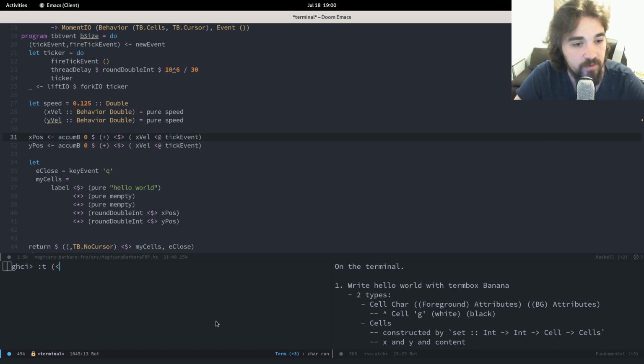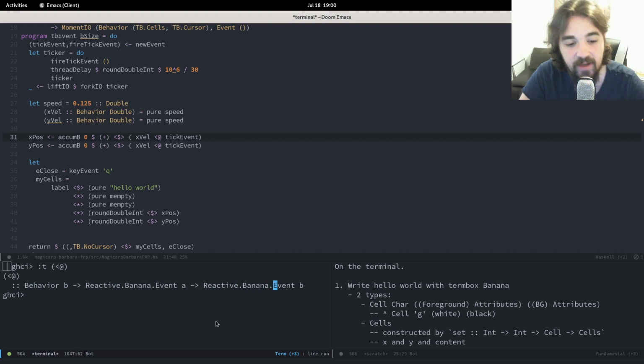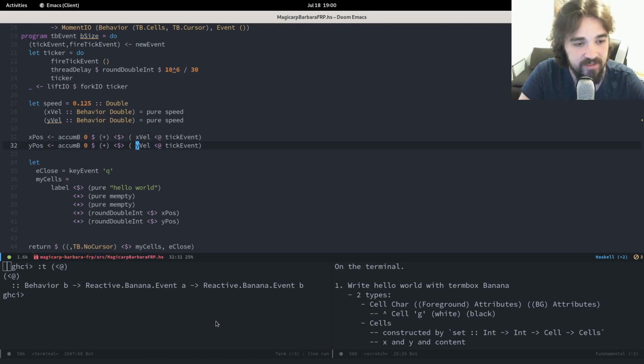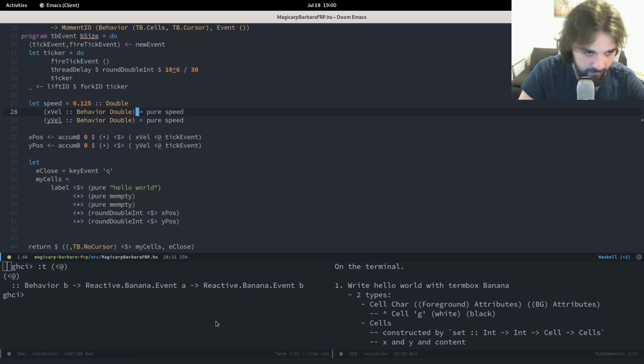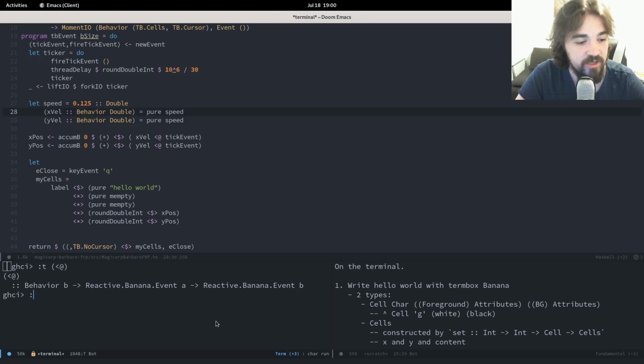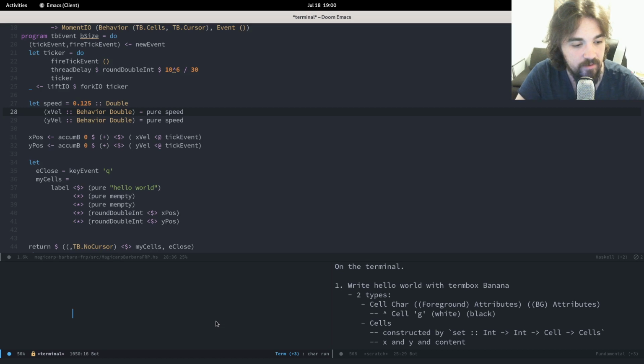So what's the type of that? It takes a behavior and an event and gives you back an event of type B. So essentially you are sampling the value of your behavior into the event. And right now it's just a constant, but we can change this. The program still works as intended.